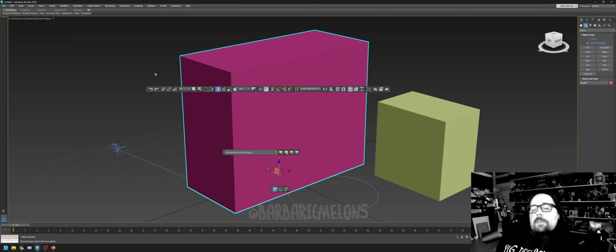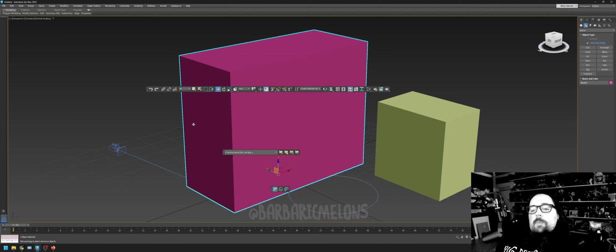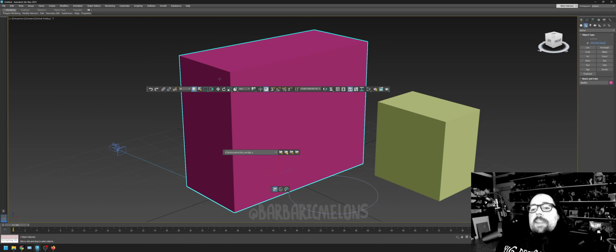So sometimes, like I was saying, you might accidentally click and drag something a minute amount. If you don't want that to happen, if you're being very particular, press Q and then select the object and then switch to move. So W.